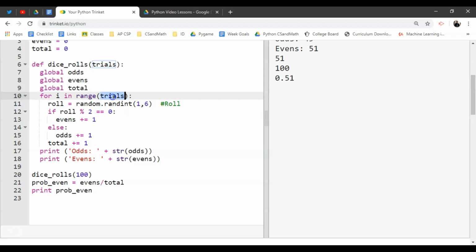You're probably thinking you wanted to use trials, but remember, trials is a parameter. It was never defined as a variable, so it'd be tough to use that in a division like this. And we don't want to reuse the word trials and have it be used for two separate things. But essentially the probability is just the amount that satisfy over the total events. So if I wanted evens, the probability of even would be however many evens we got divided by total.